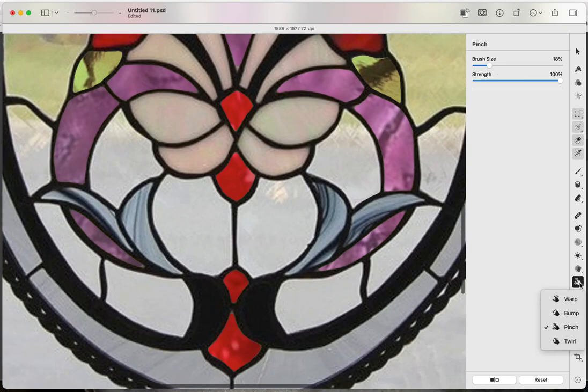I'm going to go back to the warp tool. See that? That's too big, so I'm going to change the brush size to like that. You don't want to go right on top of it, kind of next to it, and just push it in, like you're nudging over the pixels. All right. Fix it that way.